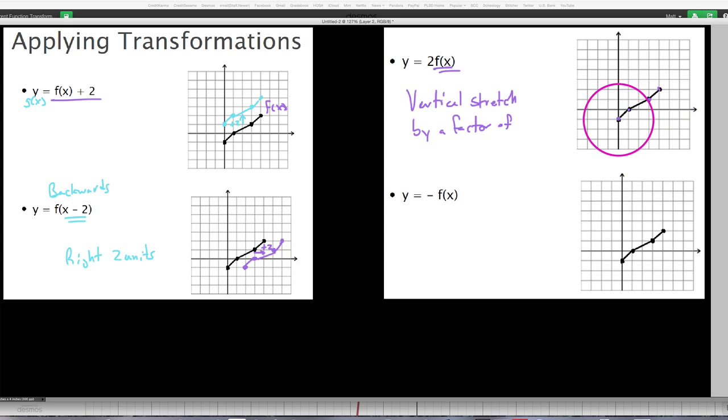That is to say, if this is at a height of -1, this is 0, -1, we're going to get some new point now that is at 0, -2. So this stretches away from the x-axis. Interesting thing here is since this was at a height of 0, well, if you double 0, it's still at a height of 0. If we were to double this height here, well, it's at a height of 1 now, so now it's going to be at a height of 2. And previously, this was at a height of 2, so now it's going to be twice as far away from the x-axis. So we're going to double the y values here. And we get this right here where we have some transformed version of this function where we have vertical stretch by a factor of, and I forgot to write 2.